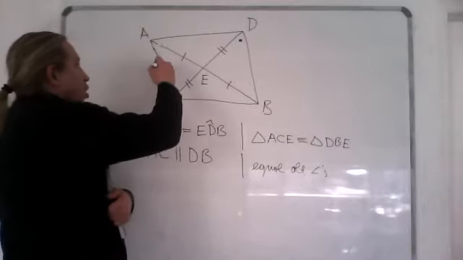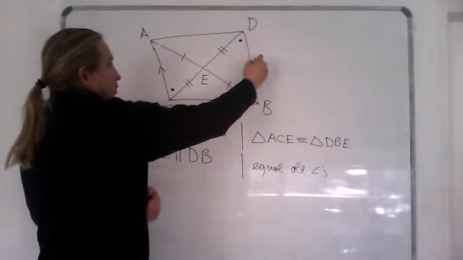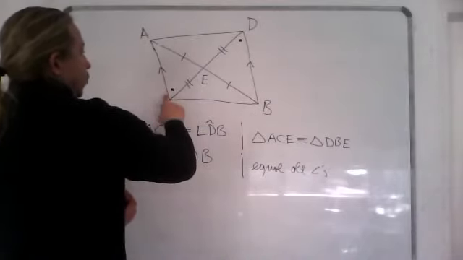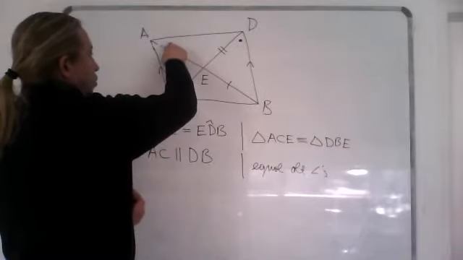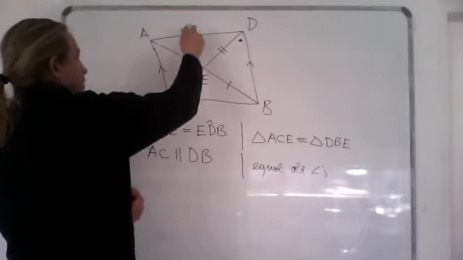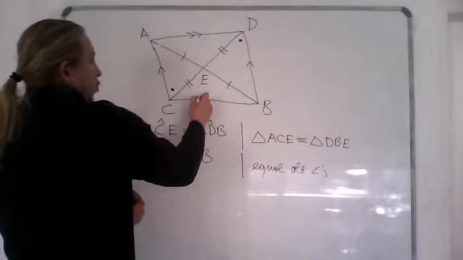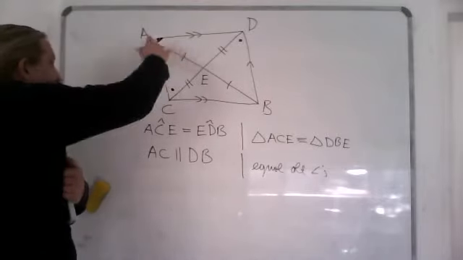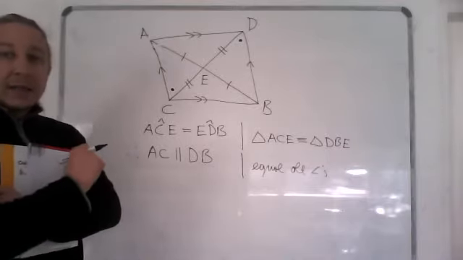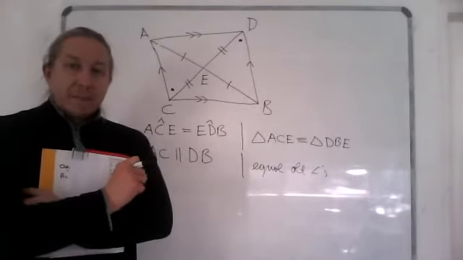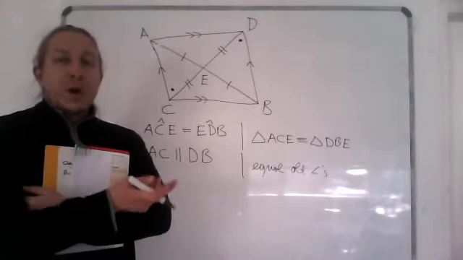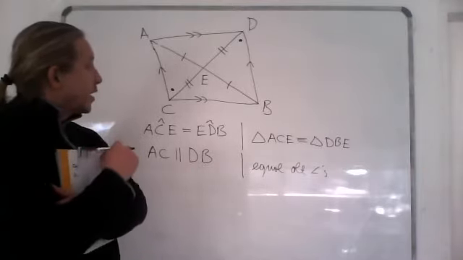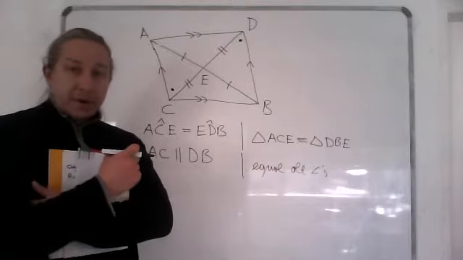But we also know that this line is parallel to that line, and doing a Z like that will show that that angle equals that one, equal alternate angles, meaning that these two lines are also parallel. So we've got parallel lines, they bisect each other. I would say this is a parallelogram. If they give us more info, we could reclassify it into a rhombus or something else. But the way it is, I would say it's a parallelogram.